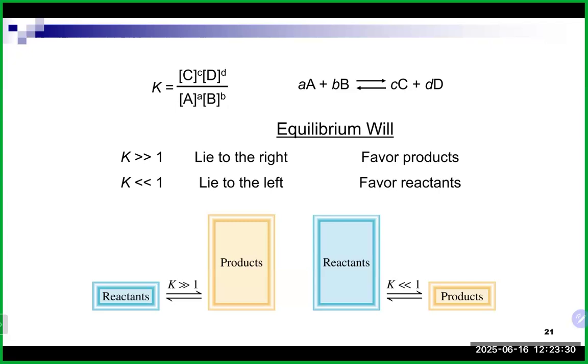The K value that you see written is also, as I mentioned, specific for the temperature, and it's also specific for the way the reaction is actually written. So what are the reactants? What are the products? The way it's written, and the K value that goes with it, is specific for that. So if we had a K value here of 10 for this one, it is specific for these guys being our reactants and these guys being our products at a specific temperature. We'll talk a little bit later in this chapter about how, if you switch that reaction around, it does affect the K value.